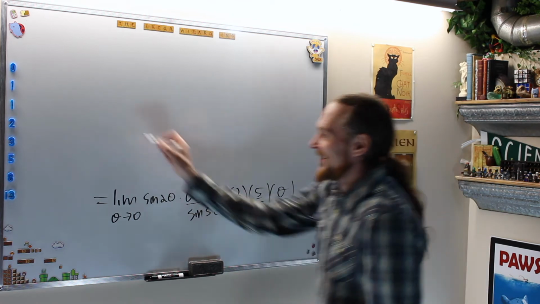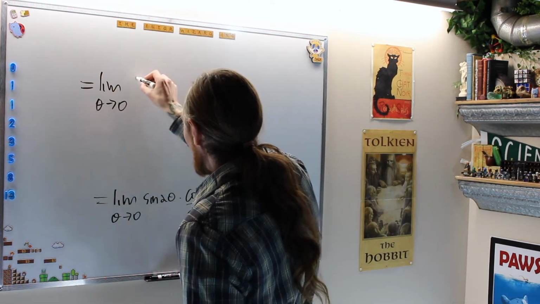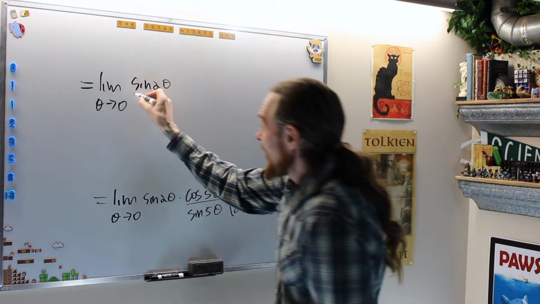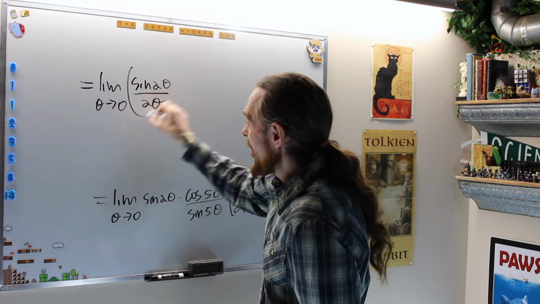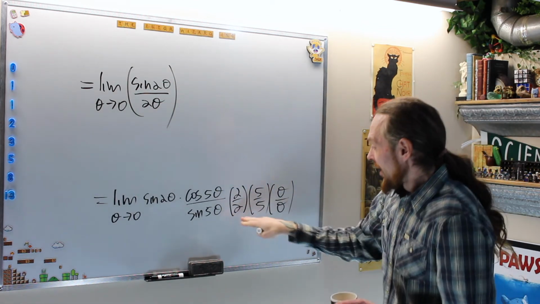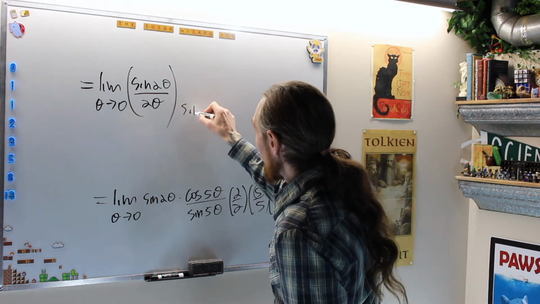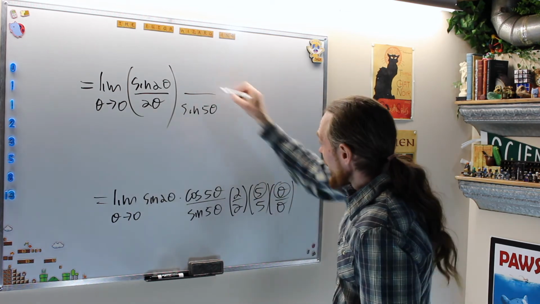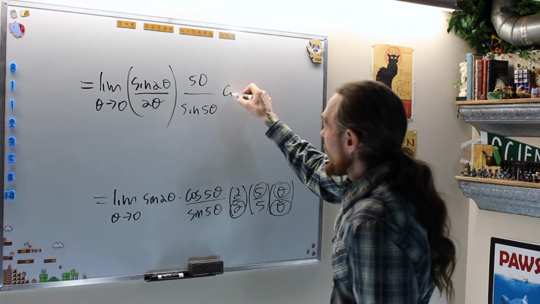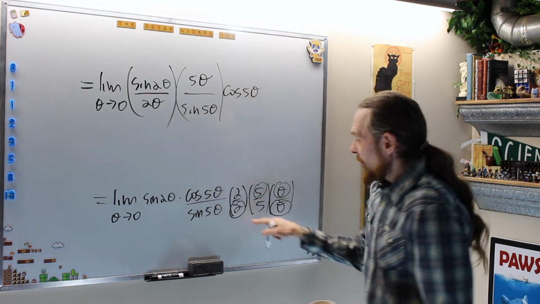So equals the limit as theta approaches 0 of sine 2 theta. I need the 2 and the theta on the bottom, so I'm going to move it over and put them where I want. Use brackets. Now he's nested on himself. He's exactly going to be 1 now. This one, I need the 5 and the theta on the top, so I write this as sine 5 theta over 5 theta. And then I don't care about that theta. And then I don't care about the cos 5 theta. And what do I have left?